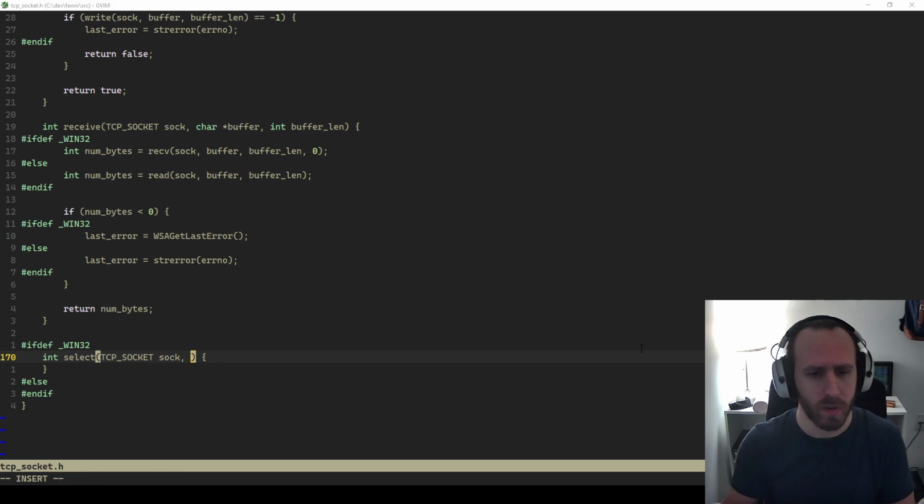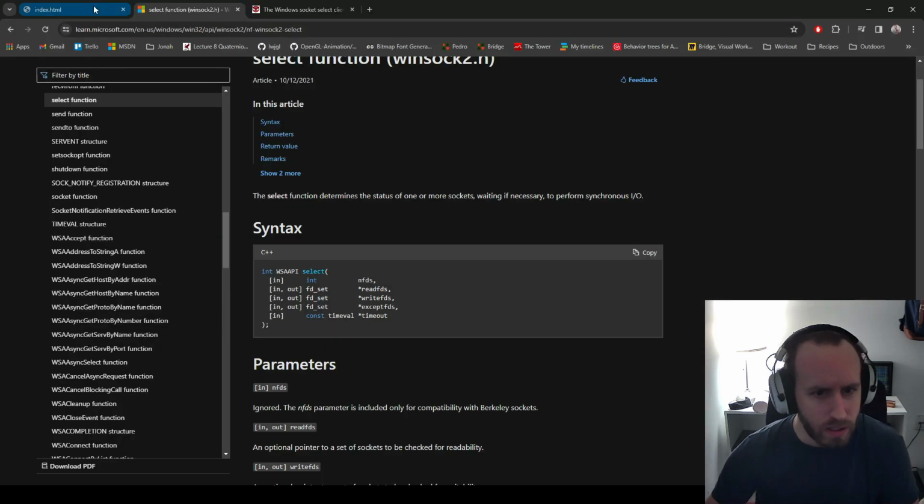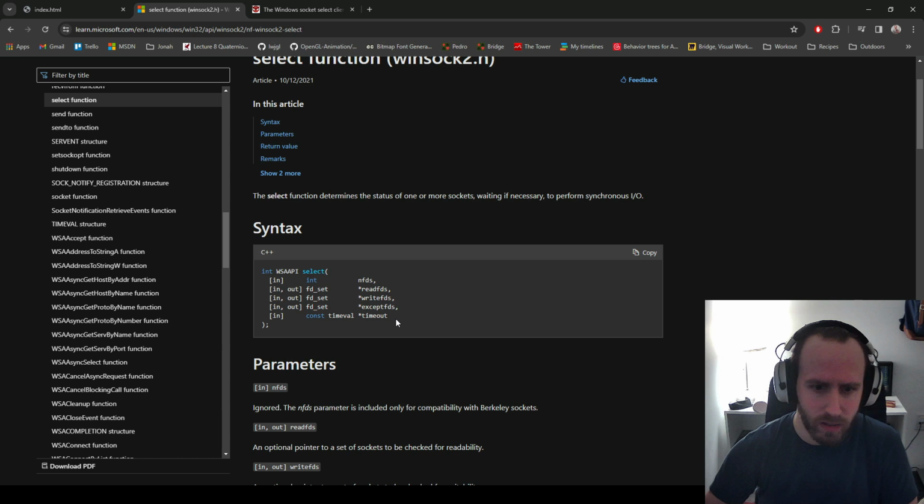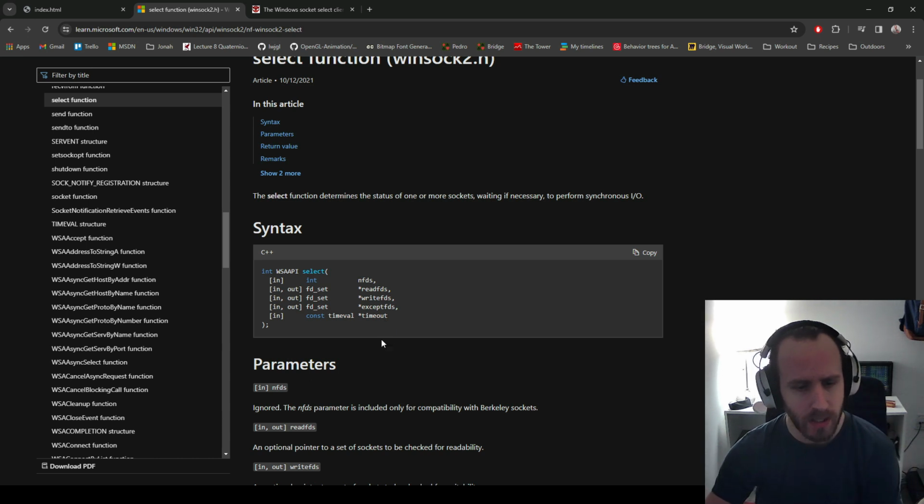Okay, so it's just an FD set, right? FD set, read FDs, write FDs, and the accept FDs. So it'll be the same, and this is a pointer to an FD set. Right.